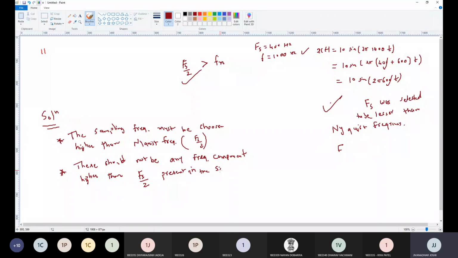यानी या तो मुझे ये 1000 हर्ट्ज वाले सिग्नल को 500 से ज्यादा से सैंपल करना पड़ेगा, that is one of the possible solutions, या तो ये ओरिजिनली 1000 हर्ट्ज होना ही नहीं चाहिए. अगर मैं 400 लेता हूं तो इसकी फ्रीक्वेंसी कितनी होनी चाहिए? इसके अंदर 200 से ज्यादा वाला सिग्नल नहीं होना चाहिए.